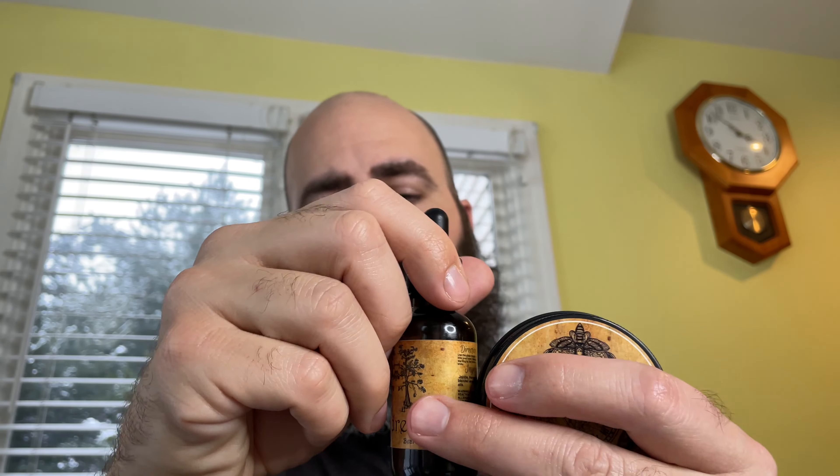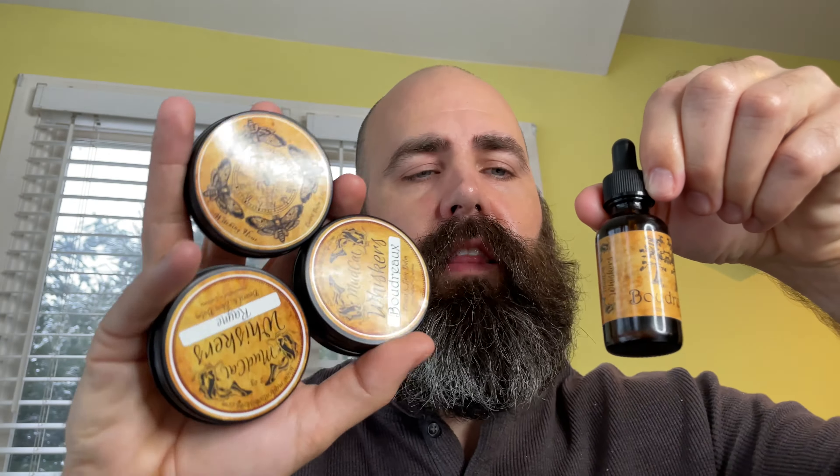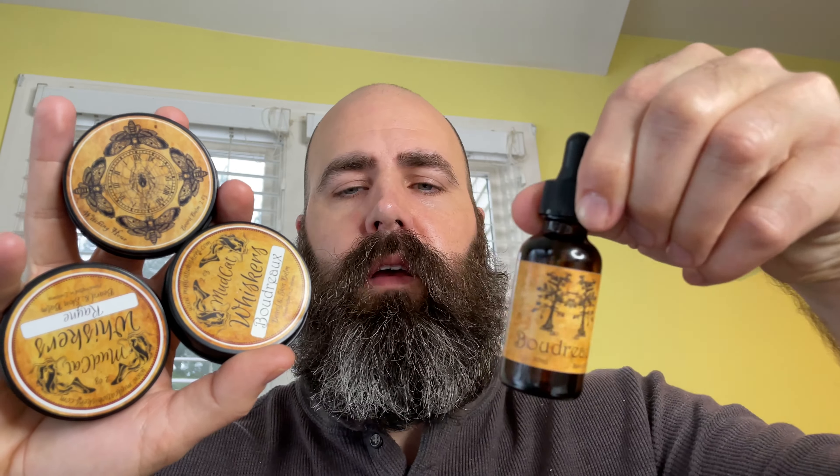The oils will sit on your shelf for a long time. You can be a collector and get all of this. That looks pretty sweet — it's like I got three hockey pucks in my hand. Black bottle, black cap, black tin — very nice. Thank you very much, Mudcat Whiskers. They've got some pretty sweet ones: leather, parish blend, unscented skin, Pawpaws, and pipe.